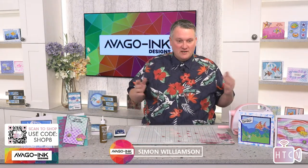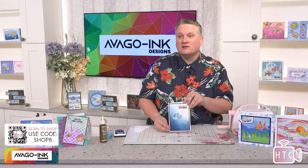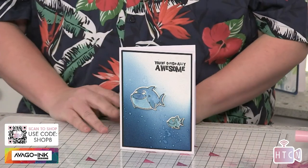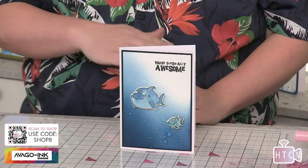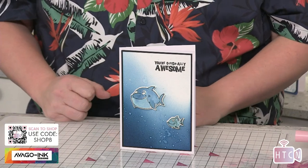So let's go on to a second demo. This one's a bit of ink blending. I thought I'd bring this back because I've not done one of these for ages. And look at the depth you get with these new ink pads. And look, it's so underwater. And the fact that we've gone lighter towards the top corner means it draws your attention to that sentiment. So let's get started with this one.